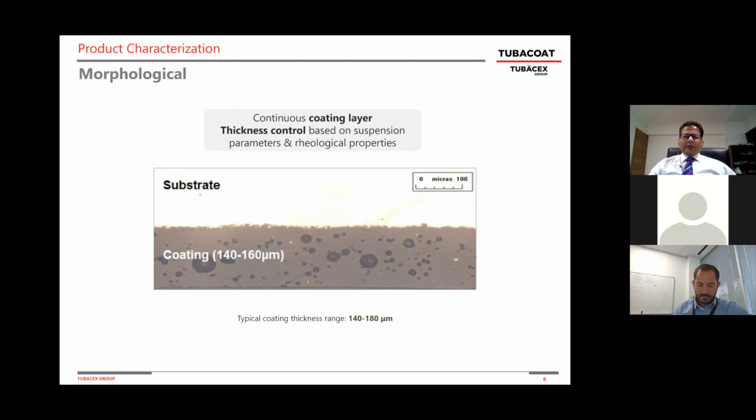So one of the key properties is we have developed the manufacturing know-how such that we're able to apply a very thin layer, about 150 microns average, 0.15 millimeter, across the length of the pipe, which we control through a unique process where we're able to do an automated process where we can spray around 360 degrees across the length of the pipe and give you that unique thickness and a surface area that you require without any quality issues and maintain those rheological properties. Next slide.